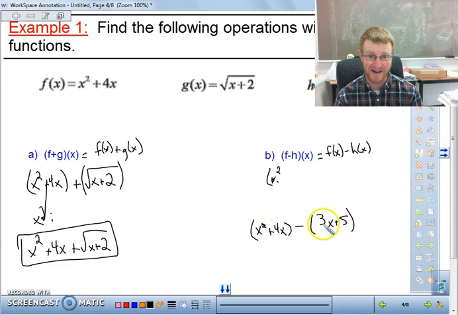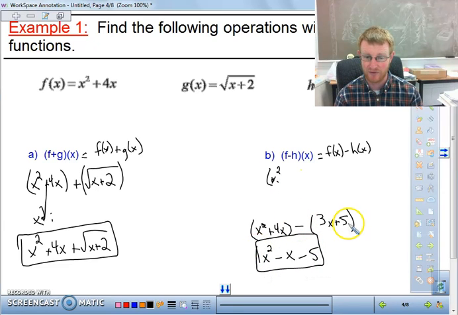So 4x minus 3x is 1x. So we still have our x squared. 4x minus 3x is 1x. And then minus the 5, we just have minus 5. So the mistake that a lot of you will make there is you'll forget to minus the 5 at the end. You think that minusing the 3x is enough, but remember we were subtracting 5 as well. This is like 0 minus 5 is negative 5.